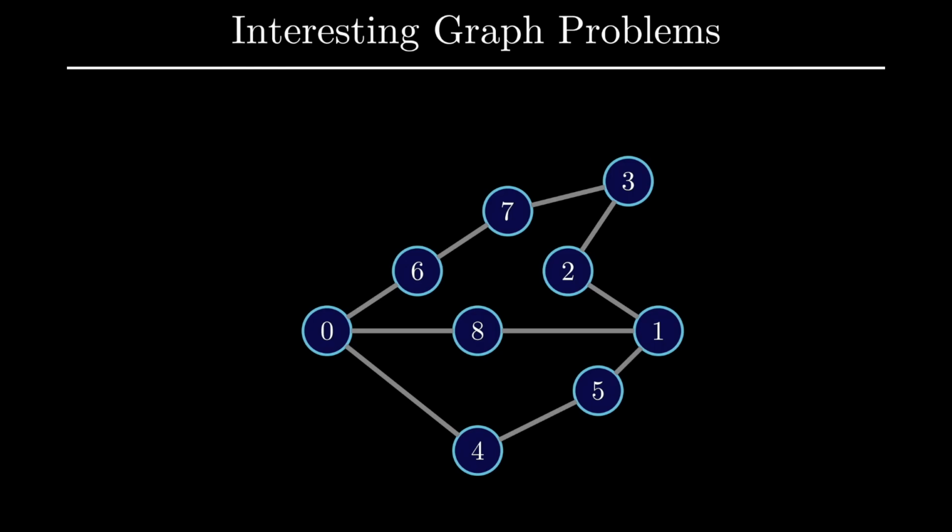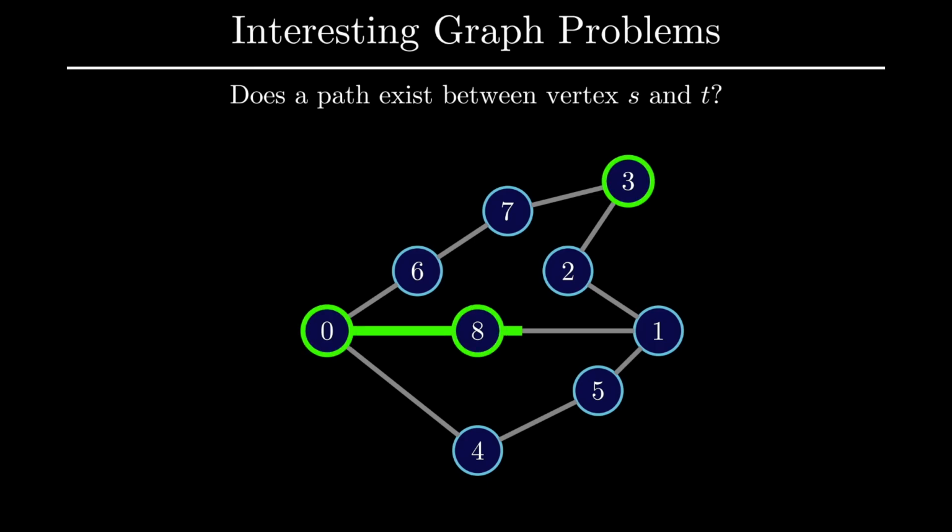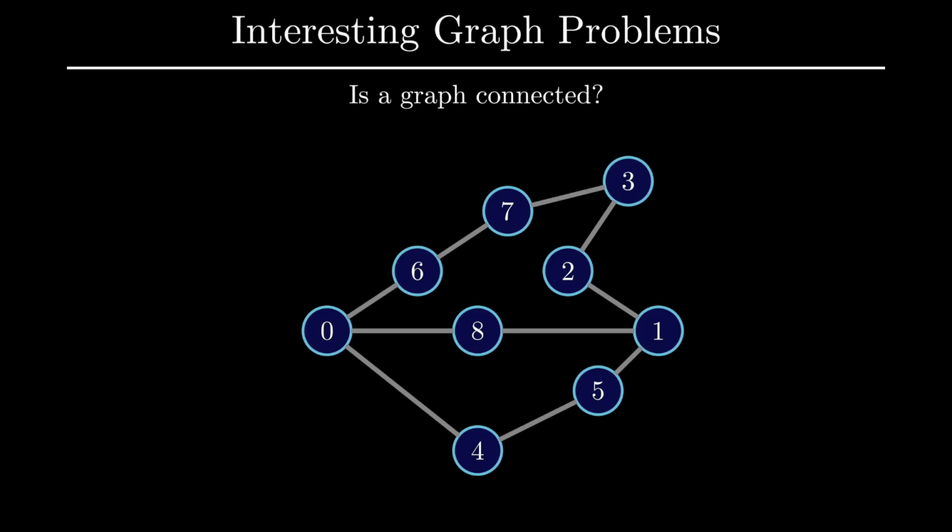A fairly standard problem that you'll likely encounter all the time revolves around connectivity between 2 vertices. For example, it's easy for us to see that vertices 0 and 3 have many paths between them, but what sort of algorithms can we use to allow a computer to efficiently solve this problem? We can naturally extend this problem to ask if an entire graph is then connected. There are a variety of efficient algorithms to solve these problems that we will cover in the next few videos.